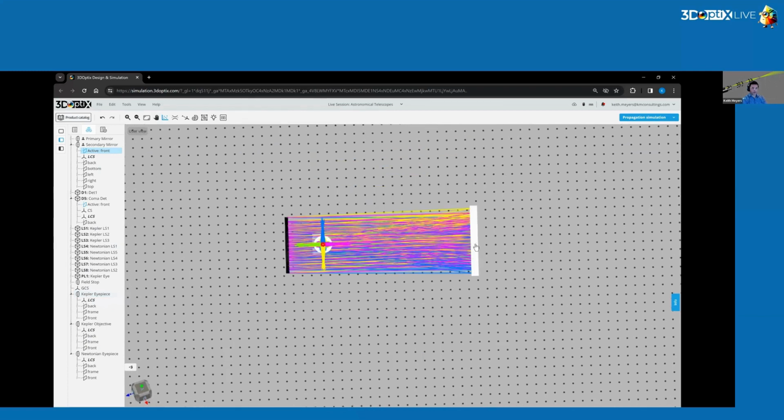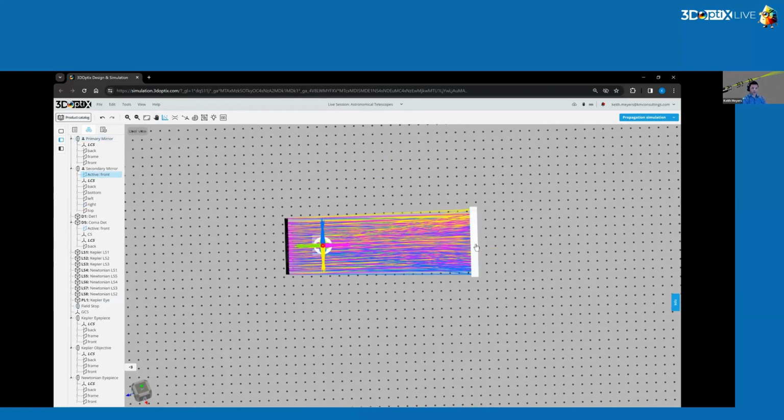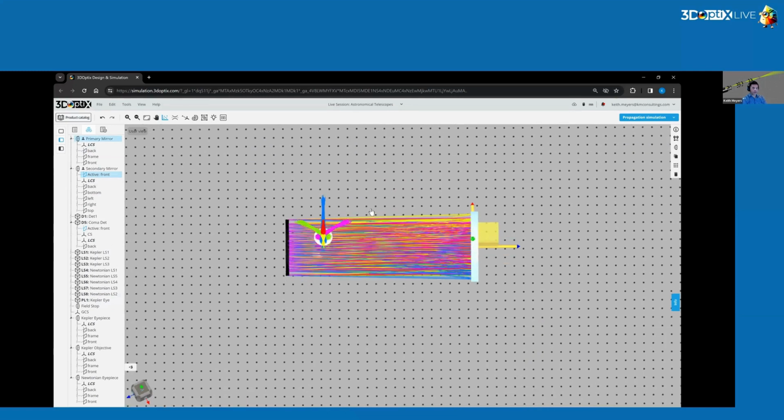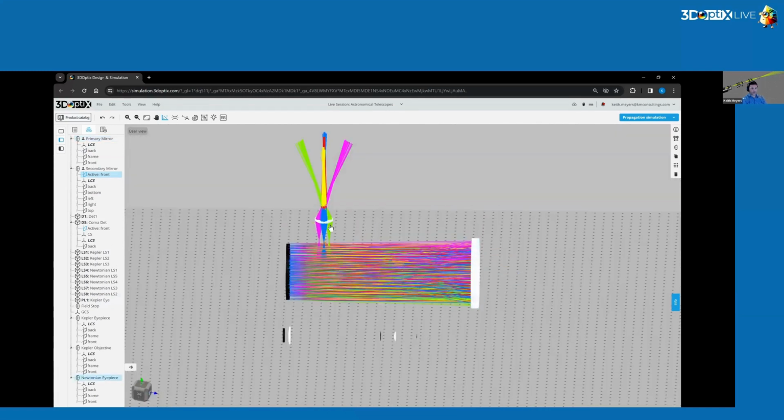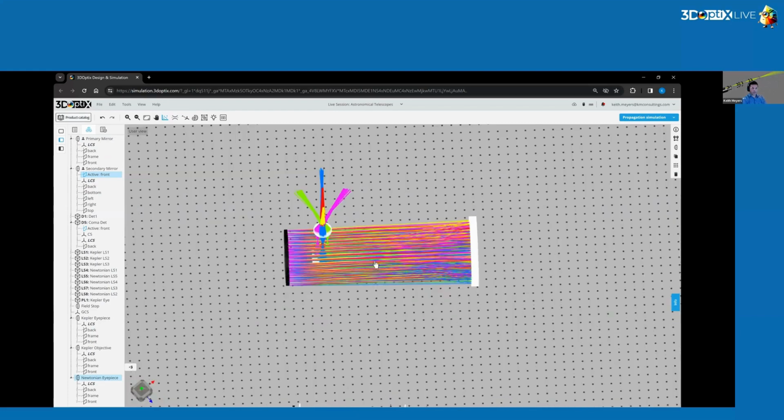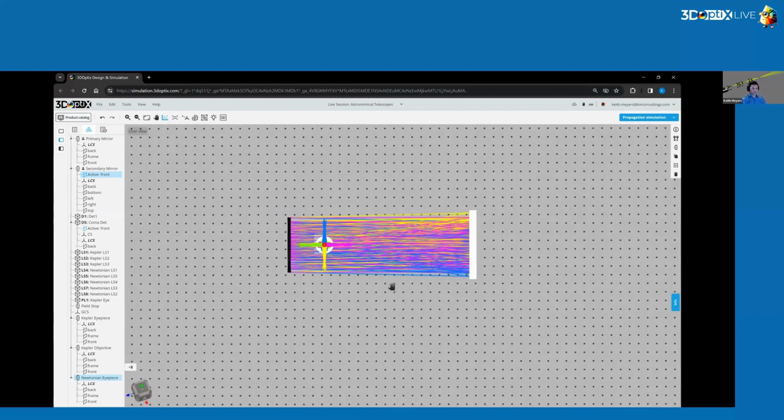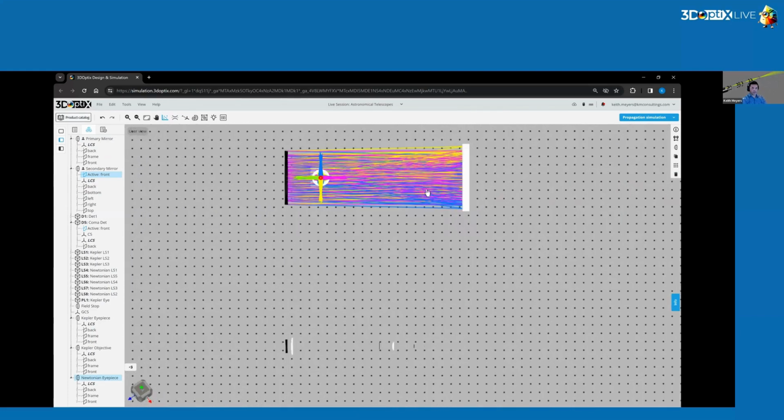The 500 millimeter focal length primary mirror, and then the 50 millimeter focal length eyepiece gives us a magnification of 10x. So this is actually double the magnification. And as you can see, the Newtonian reflector is not as long as the Kepler refractor telescope here.